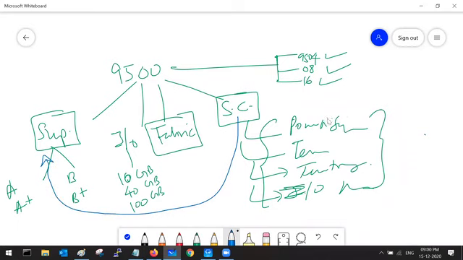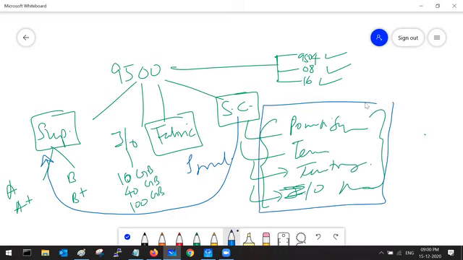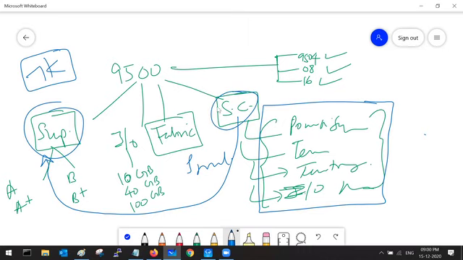So if your power supply is not functioning fine, or temperature of the chassis is high, or if the fan trays are not in operational state, the system controller will send a signal to your supervisor engine that this particular hardware has failed. So all these tasks were taken care of by the supervisor engine in Nexus 7K. But in Nexus 9K, these tasks are offloaded from the supervisor engine and they are given to the system controller. So we have additional hardware over here. Is that clear to everyone, guys?